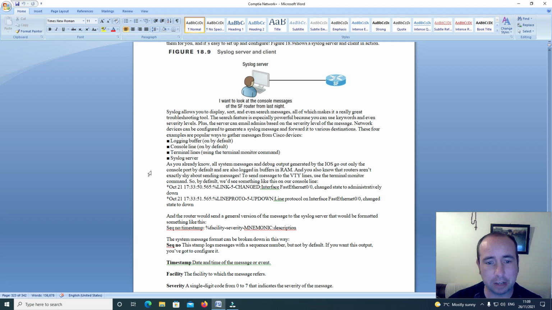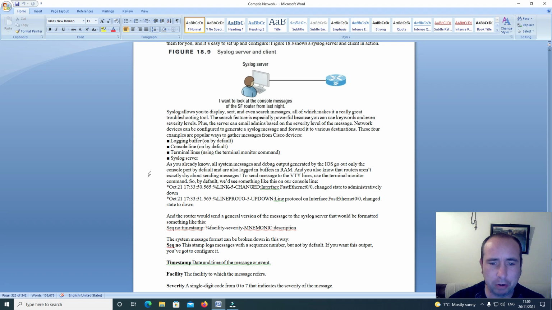Network devices can be configured to generate a Syslog message and forward it to various destinations. These 4 examples are popular ways to gather messages from Cisco devices: logging buffer, on by default; console line, on by default; terminal lines using the terminal monitor command; and Syslog server.